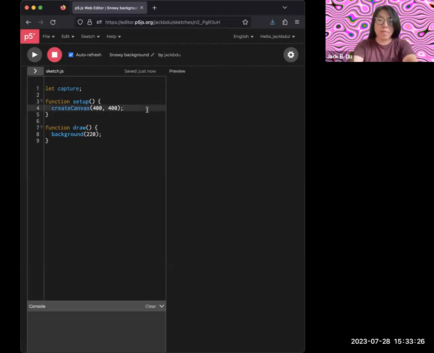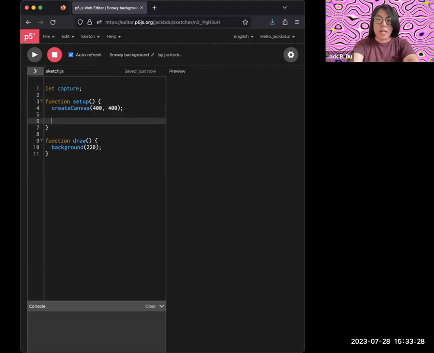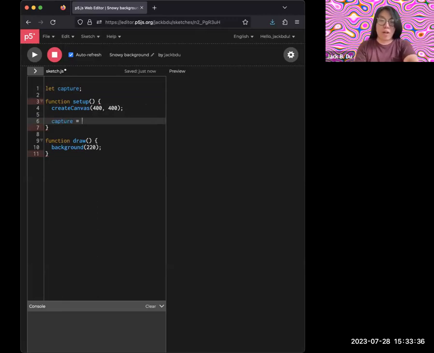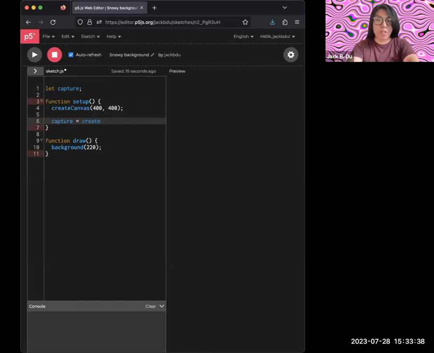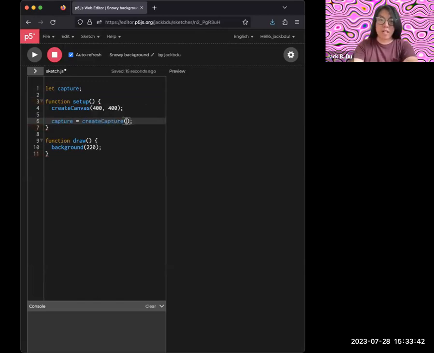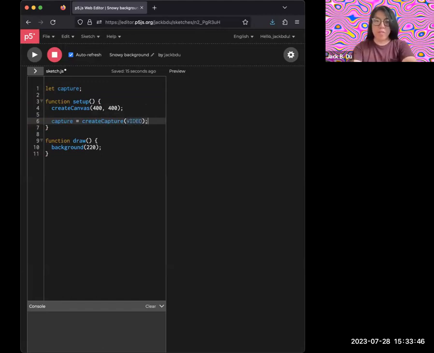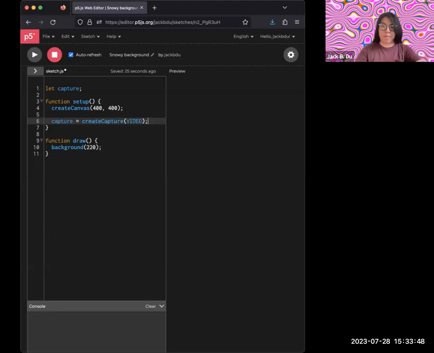Then inside of setup, we want to link the webcam to this variable capture. So we use createCapture, and what do we pass to createCapture? We're using VIDEO, which refers to the webcam.